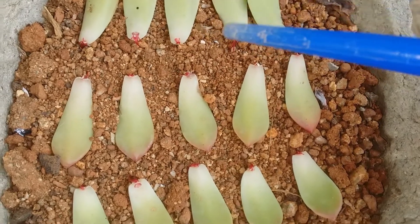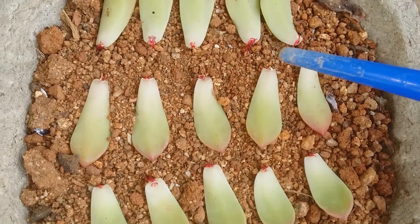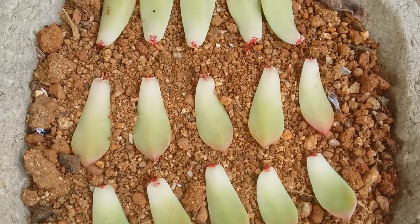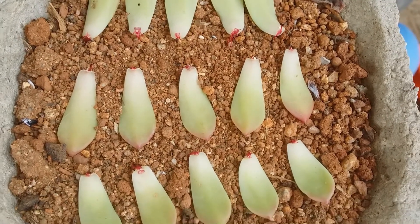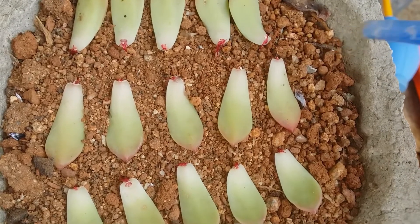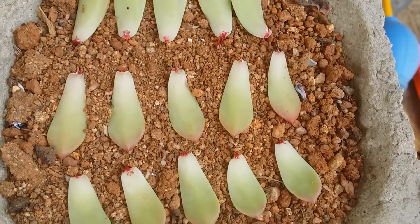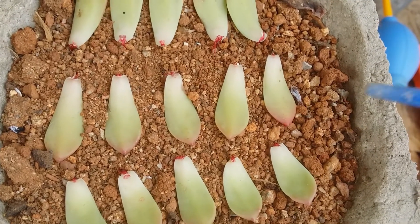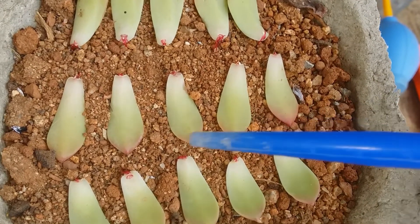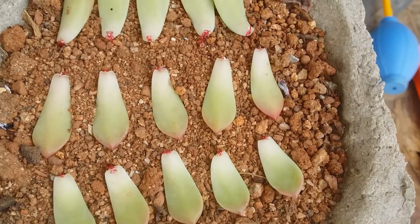At this point, if you're going to brush off the mealy bugs, it will disturb the roots — most probably the roots might even break because they're very tender right now. You can see they're still very pink, which means they're not fully developed. Once the roots are fully developed they will turn red, then white in color. Right now they're very red: one, because they're newly developed, and secondly because there is a lot of light since they are above the soil. But once they start getting in and the pup starts coming up and they mature, the roots will slowly start turning white.